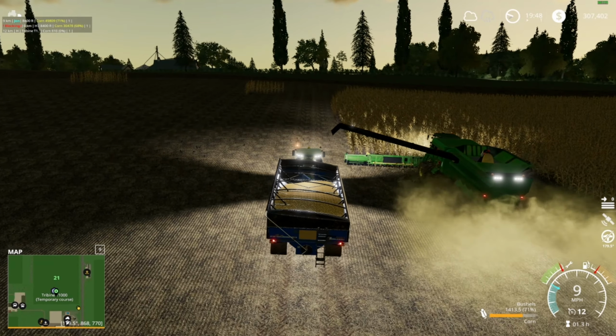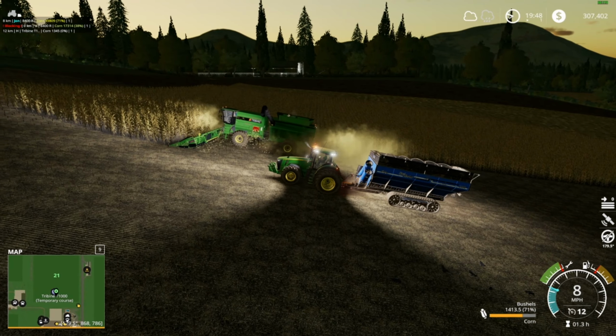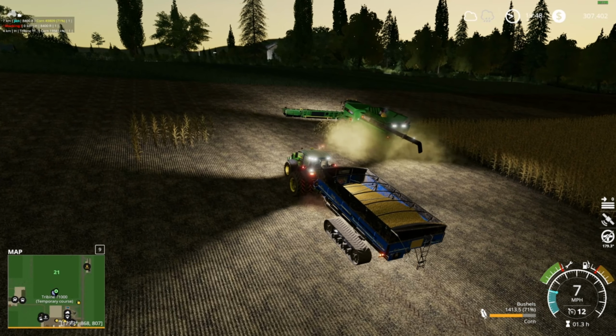Look at this. I can't even make it up the hill with this JD. Probably need a front weight. That'd probably help. This isn't even a modded wagon. This is like the stock one.